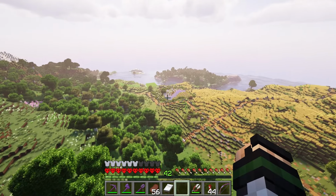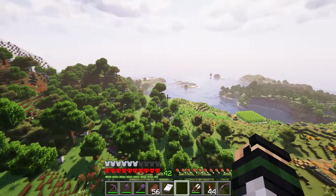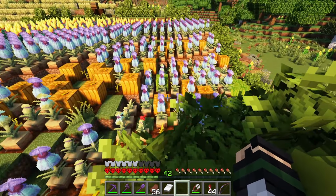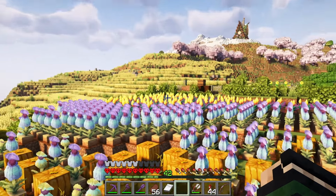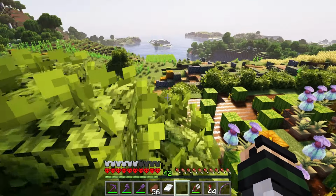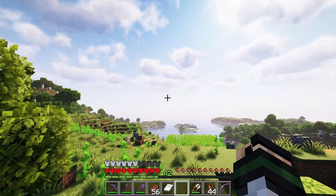And for those of you wondering how our Ale friends have been going in their mission of collecting seeds for torch flowers and the other one, whatever the hell that's called, let me show you this. What do you think of that? I had to move my production over to these fields, and I've already filled them. It's amazing, isn't it? I've been doing great work. I'll never be in need of flowers again. Not those ones, at least.